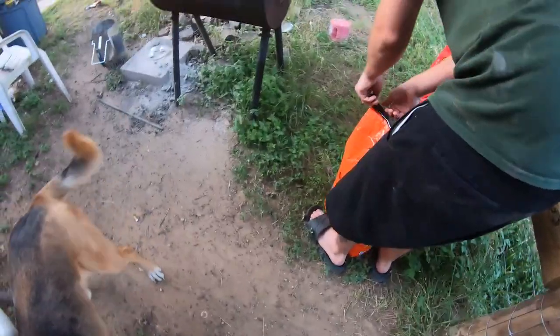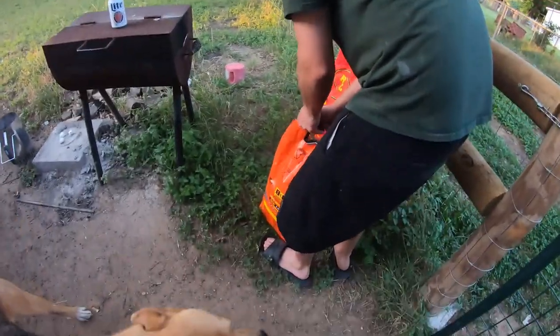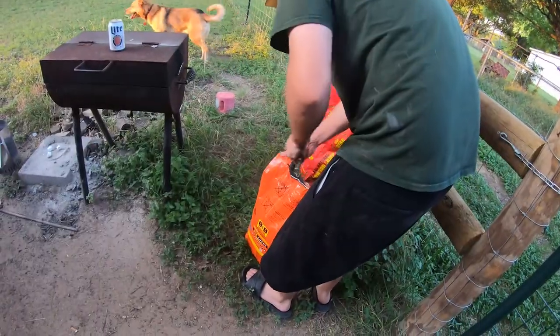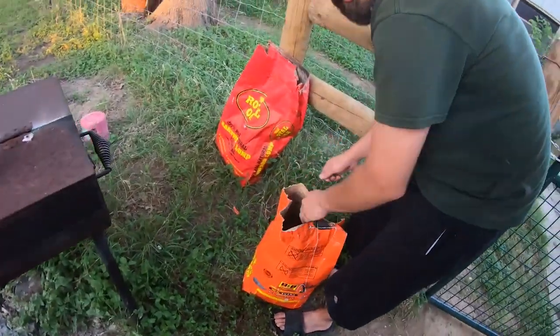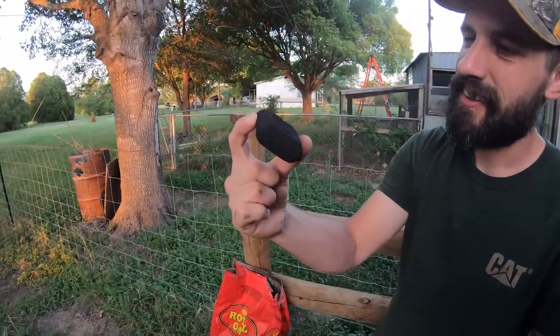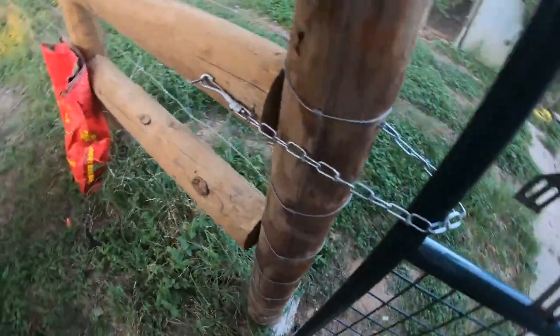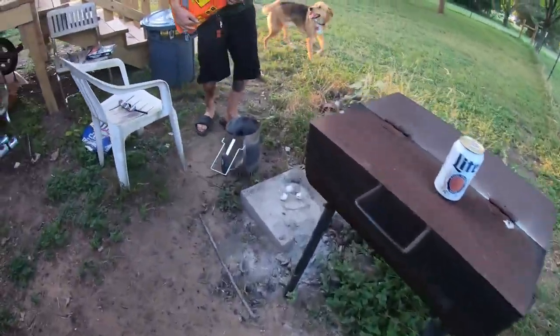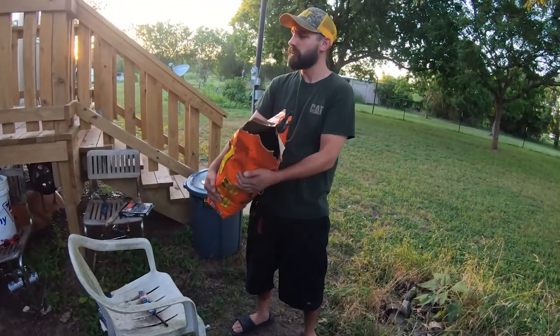So what's up with the charcoal? It's the best charcoal ever. Why is that? I don't know. All right, I'll show you. Look, it's oak briquettes. Look how big they are. Dude, that's a big briquette. Gotta put it in the Weber charcoal starter. You can probably throw some beers in the fridge. It's going to be a little while.